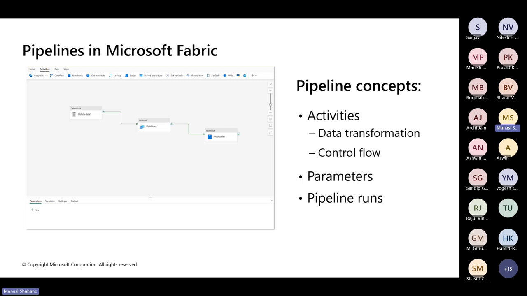You can do data transformations. You have the capability of parameters. Parameters are like asking the user to enter a value. Let's say we did the copy activity where I browsed for the file. Instead of browsing, you can ask the user which file they want to copy: please enter the name of the file, and you can copy that file later. This is basically what parameters do. They ask for input from the user, so you can definitely do that.